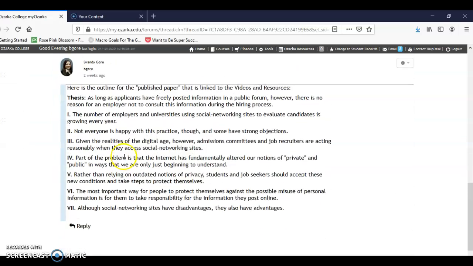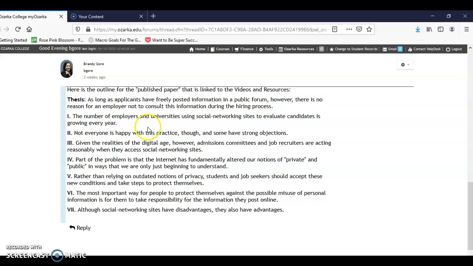I provide you here that published paper that I just pointed out. I give you what that topic sentence outline would look like so that you can see clearly what I'm looking for. And you can see, if you read through these, how the organization makes sense to the whole paper. That's what I'm looking for. It'll be a quick way for all of us to be able to see each other's points. Maybe I can redirect you if you need some redirection. It also really makes you get the lead out and get on it with writing this paper. If you have your general outline in mind already and you've done the research, coming up with topic sentences shouldn't be too difficult. But you have to get on it.